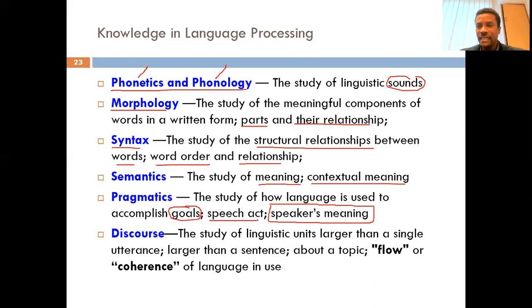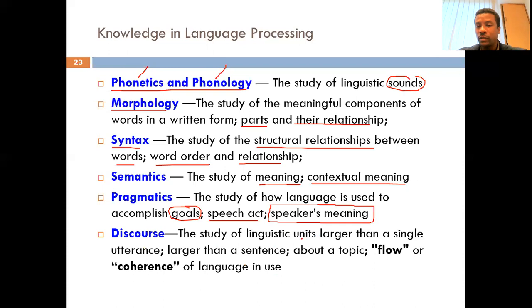And this study is what we call pragmatic, which is a higher level of language study. The last one is discourse. The idea in discourse is meaning cannot be confined to a single word or couple of phrases or even a sentence. To identify the meaning, sometimes you have to go beyond the sentence. You have to see the topic. You have to see how sentences are coherent with one another to give you a meaning.